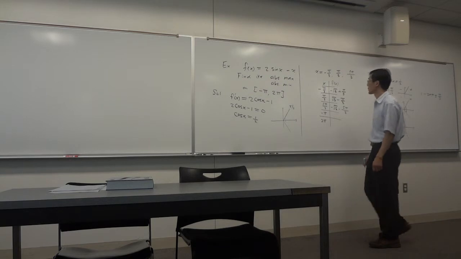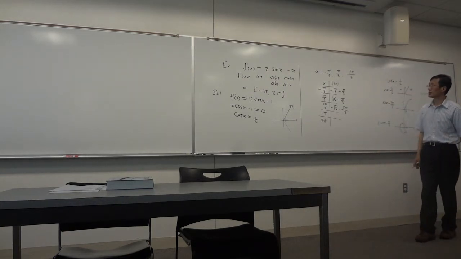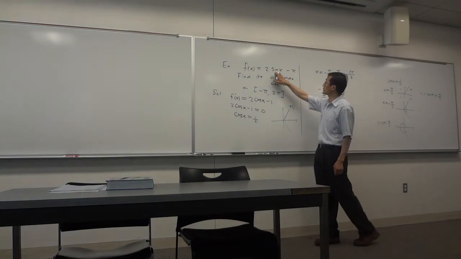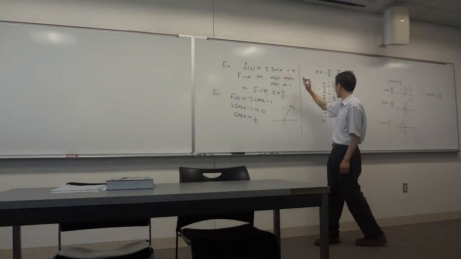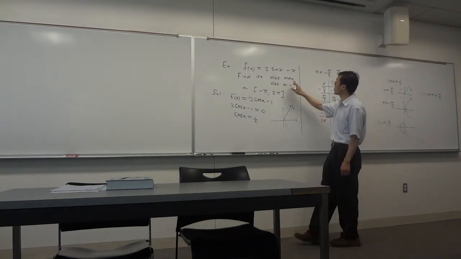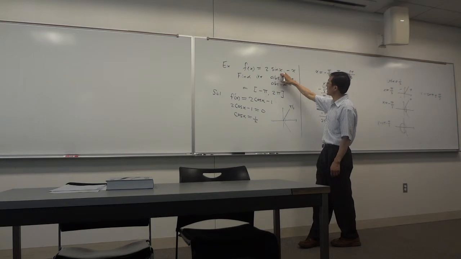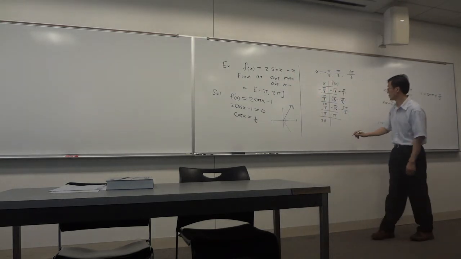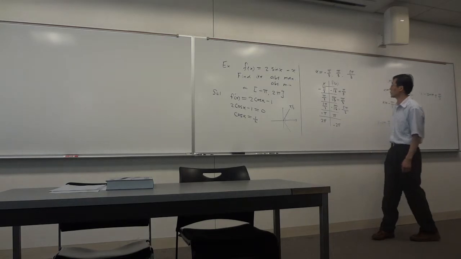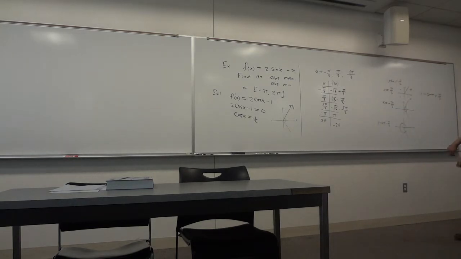All right? And then you do the endpoints, minus pi and 2 pi. Minus pi gives you 0 minus negative pi, so it's a positive pi, right? And 2 pi gives you 0 here, negative 2 pi. So let's see, which one looks to be big, which one looks to be small. Is that clear?